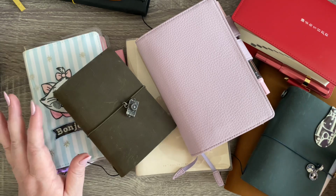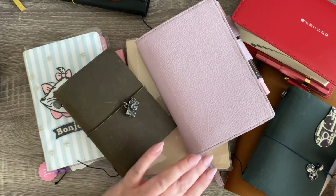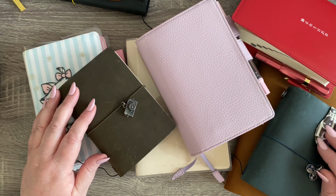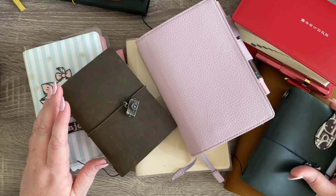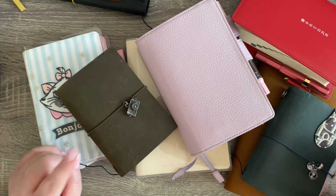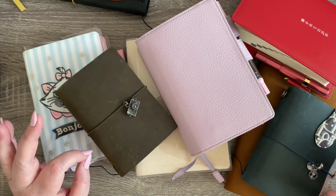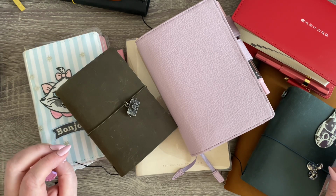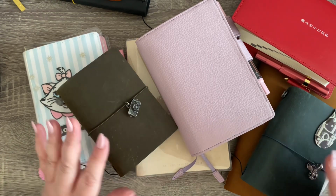We've talked about the things that are staying, and we've talked about what I might be adding. So I really want to do some of that today. I'd like to get a number of things sorted today if I can, and then have a plan for the new year. There's another book I'm going to add, which is really fun, but I won't talk about that now. We'll talk about that when I add it, I think. So that's it from me.